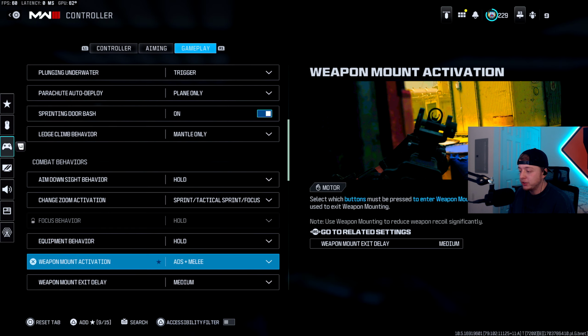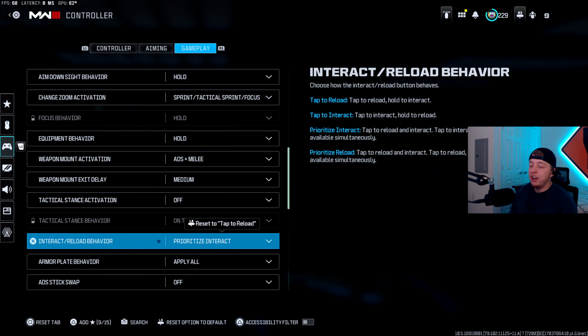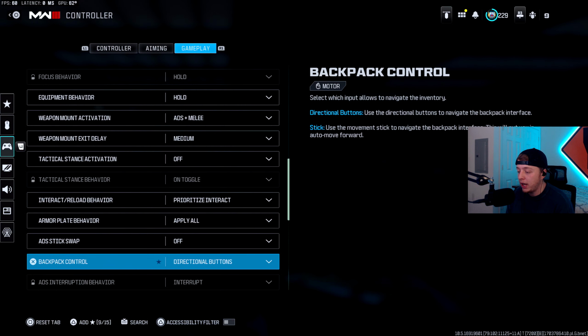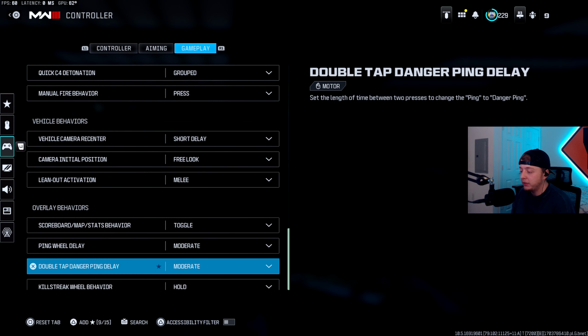I believe everything else is going to be default until we get down to the interact and reload behavior. I have prioritized interact because I want to be able to tap to pick things up in Warzone. If I'm in a rush, if the storm's coming, I want to be able to just tap to pick things up, not hold it down. And that just makes your game feel really clunky, I feel like, if you have prioritized reload or tap to interact. So we have prioritized interact and then armor plate behavior. Of course, we have apply all. You always want to have apply all on. And then I believe everything else down here is default. I don't think I've changed any of these.